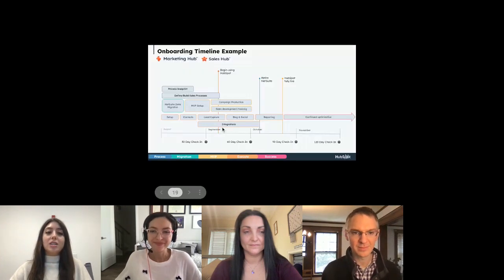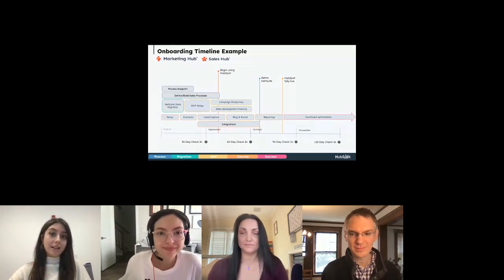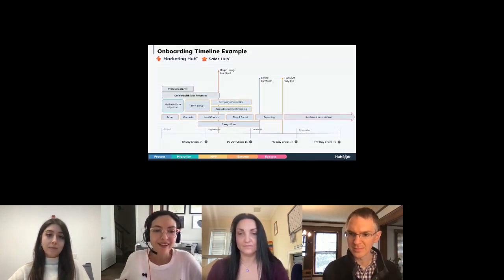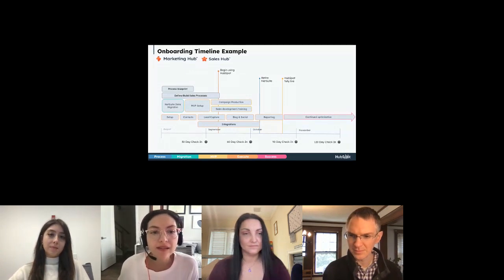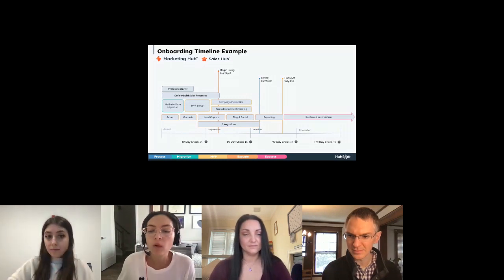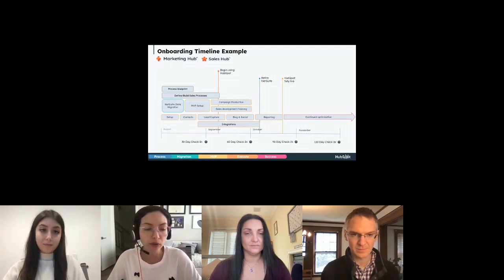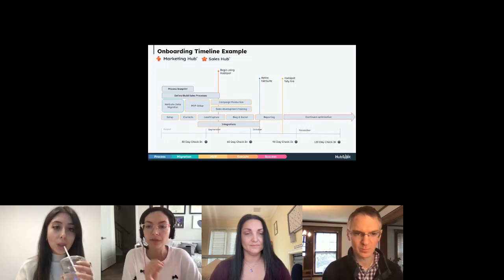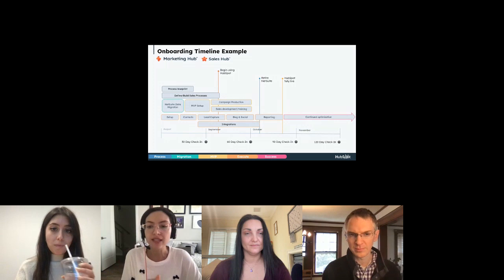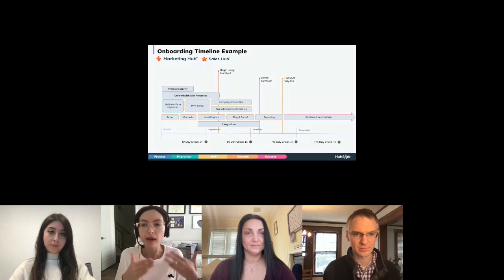And then here is just an example of what that timeline looked like when they did these particular implementation steps. As you can see, the first step is the setup. Within the project, we have two projects that you can actually find and get started with. They're called Getting Started or Get Started. We have one for sales, one for marketing, one for service. This is just to make sure that you meet the minimum requirements to get your platform up and running.